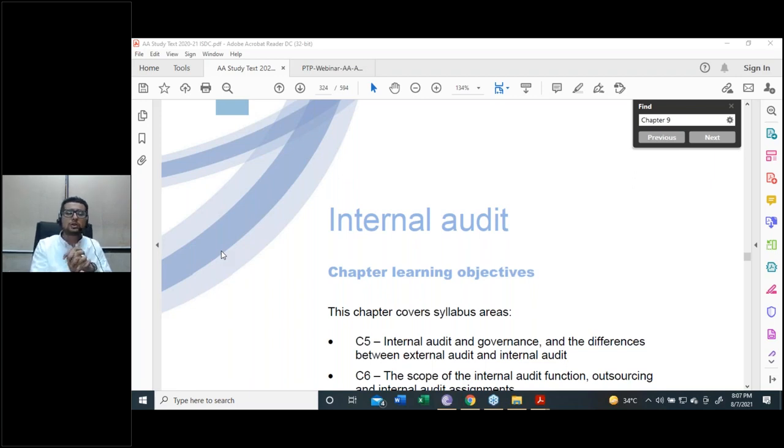You have to make sure that the individual has a good license and qualification, and good experience. Their integrity should be intact. Make sure their work is well planned and well worked out, and on a sample basis you need to review their work as well. So this is placing reliance on the work of an expert.